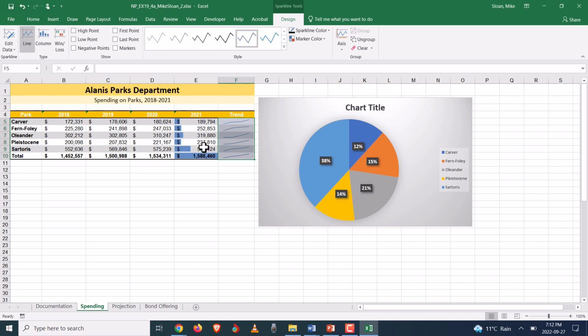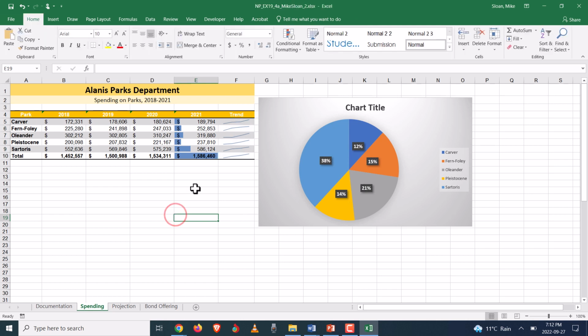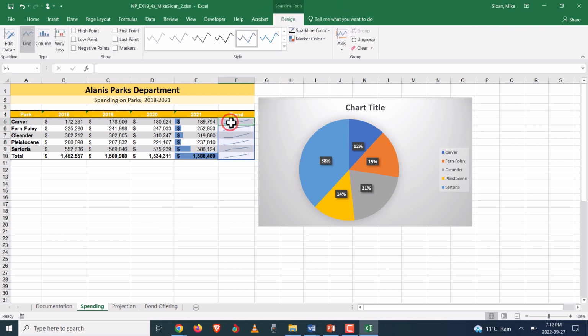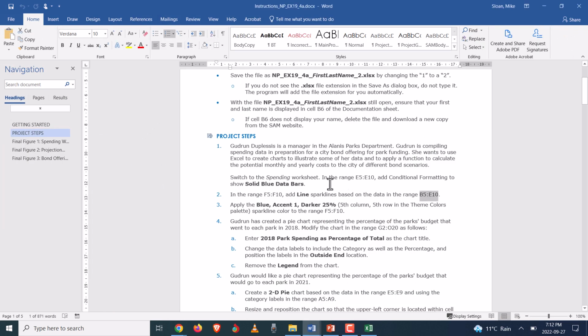And once you get them in there, you can choose the format, just like things that we've talked about in previous weeks, where once you're into the header footer menu and you're sitting on the header footer, you have this new tab up. Once you click out of it, you lose the tab. If you want to get back to the design tab for the sparklines, just click on one of them. It'll highlight the range and you're in there. So we're on to this other tab.